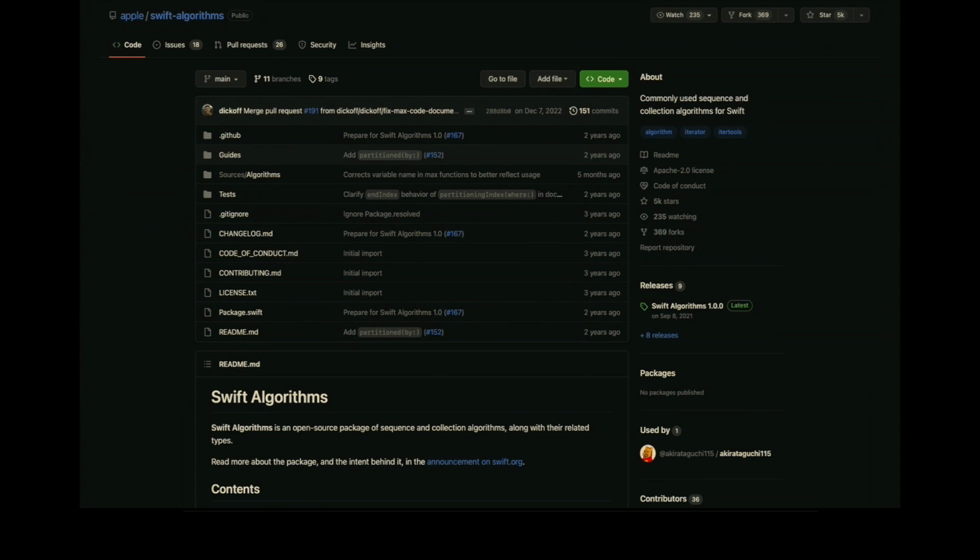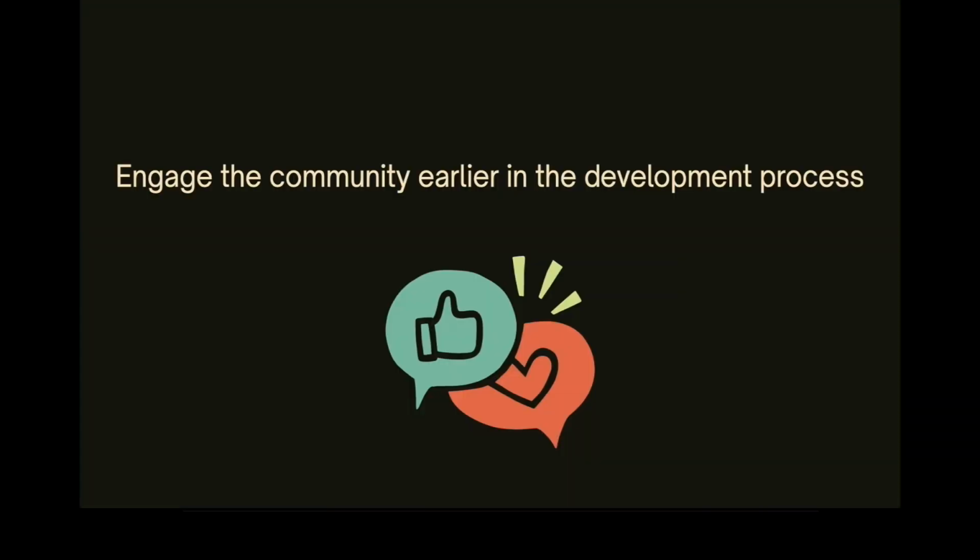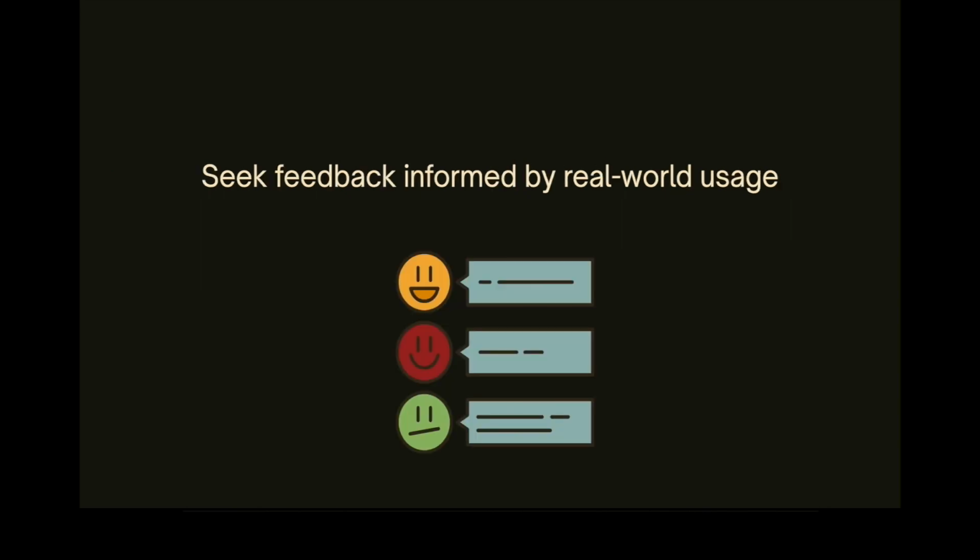Apple's open source packages like the Swift Algorithms package complement the Swift evolution process so that the engineer working on the standard library can leverage the collective ideas and experiences of developers in the Swift community and engage the community earlier in the development process to improve the Swift development experience. So it's all about us developers using these packages in our day-to-day work so we can provide feedback that comes from real-world users. And then decisions are made based on the feedback that we provide.